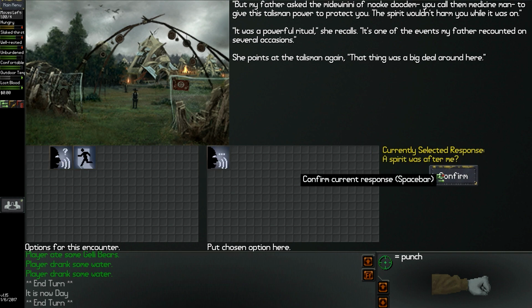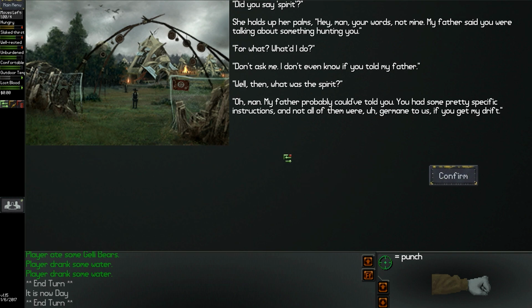Okay, let's ask if the spirit was after us. I already know from previous silly attempts at trying to take the talisman off that you do just get absolutely KO'd with it, but hey ho. "Did you say spirit?" She holds up her palms. "Hey man, your words, not mine. My father said you were talking about something haunting you." "For what? What did I do?" "Don't ask me. I don't even know. I don't even know if you told my father."